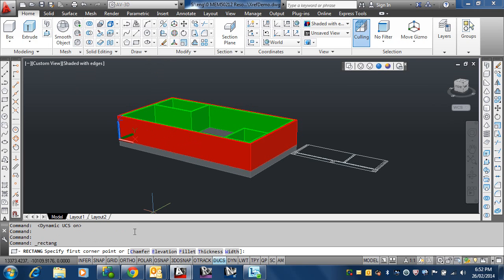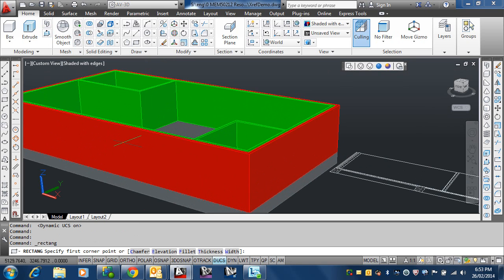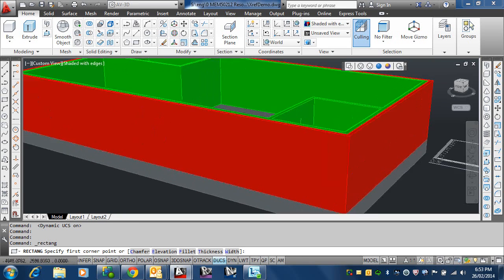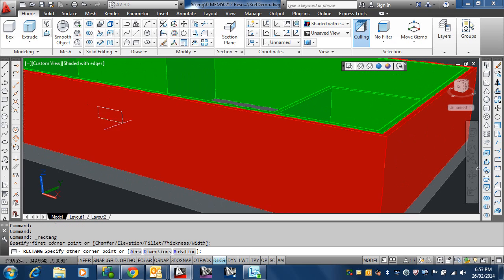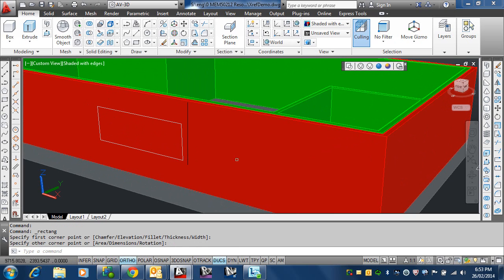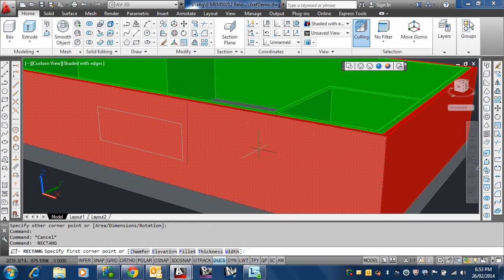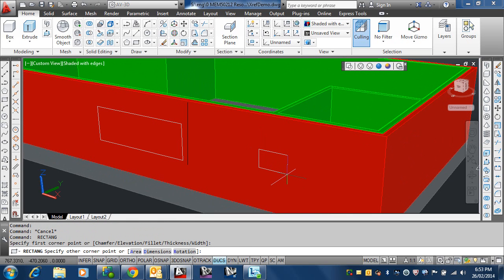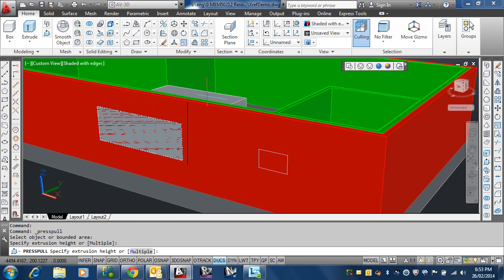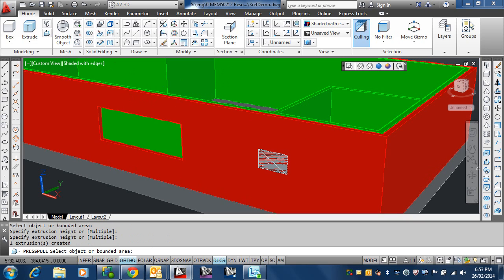just a rectangle on here. My object snap should be off. My DUCS should be on. You should recognize the face on here, although it doesn't seem to be. Here we go. Zoom in a bit more. All right, here we go. And maybe another one here. There you go. All right, so let's press pull. Oh, that's interesting. That's fine. It's only going to go through one layer, but that's all right. In elevation, it will look right.